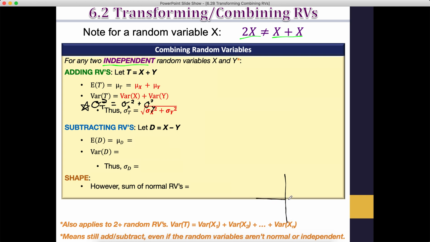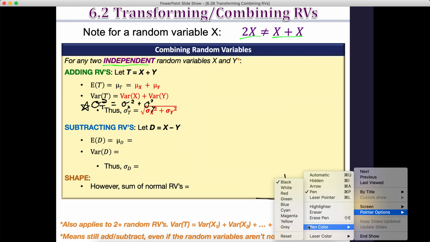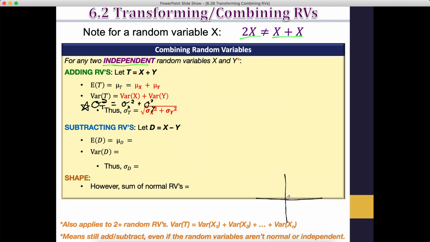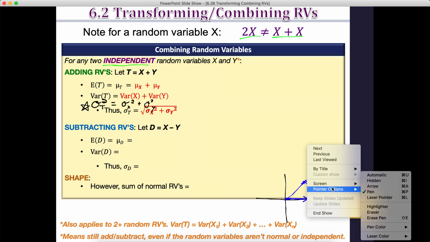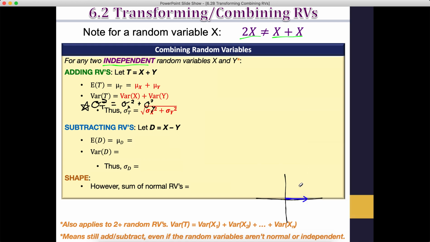But suppose I have a vector that's representative of the standard deviation of x. So let's say this is my vector x. Important to note here is that it's independent of y. If I had a vector that wasn't representative of x and y being independent, it might look something like this. It has a horizontal as well as a vertical component. It has an x and y coordinate. So that would indicate that x and y are not independent.